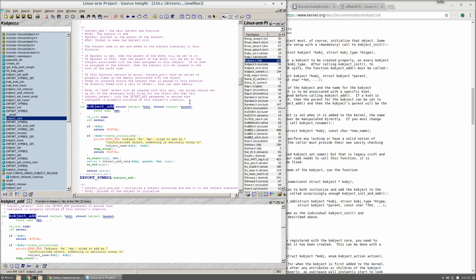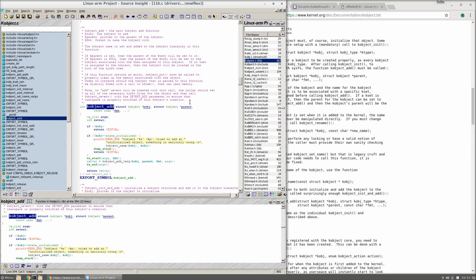I see. Okay, now I understand. So apparently there is some way for the kernel to provide notifications to user space, and that mechanism is referred to as uevent, and just calling kobject_add does not provide user space with that notification.